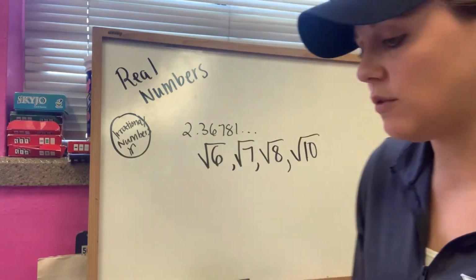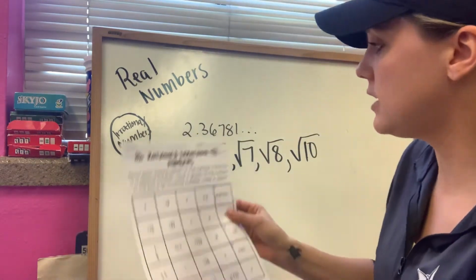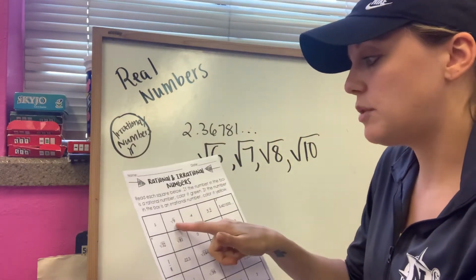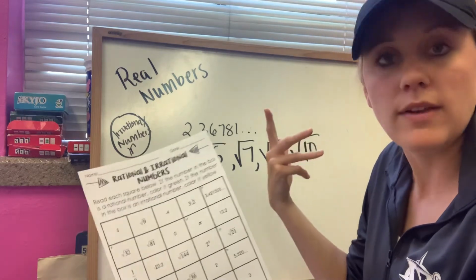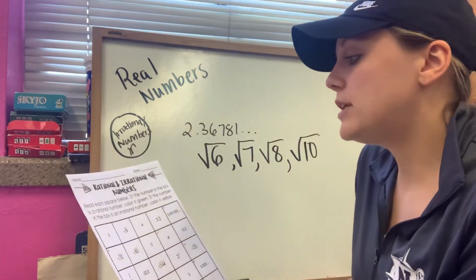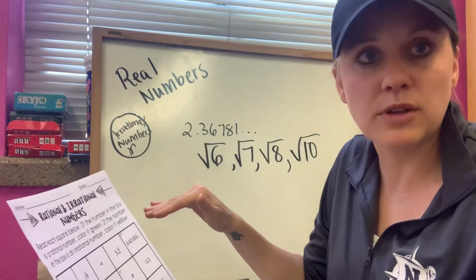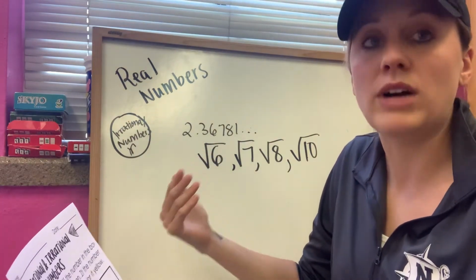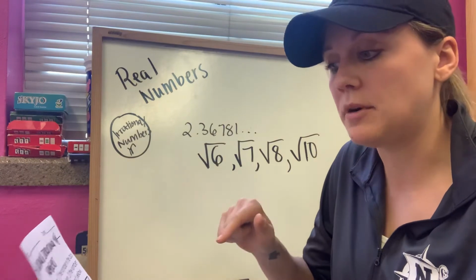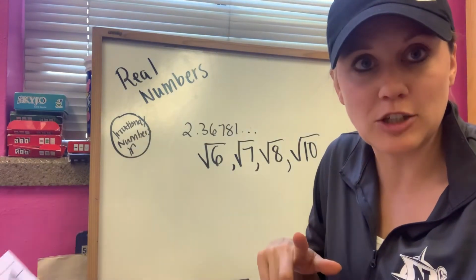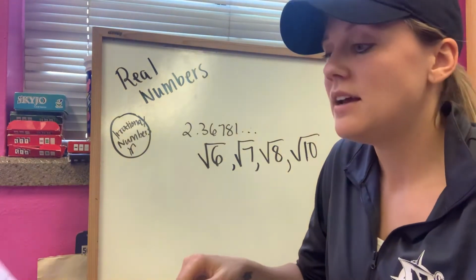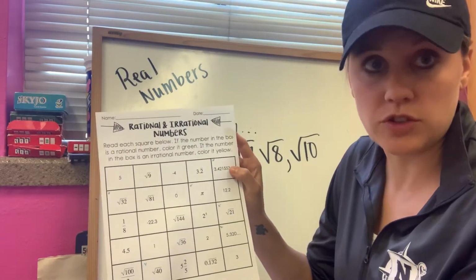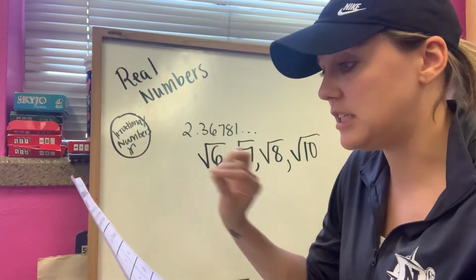Okay, so let's go over the ones that are irrational. So if you're looking at this paper, 5, that's just a regular counting number. Square root of 9 is 3. -4, that's just an integer. 3.2 repeating, that is a decimal that goes on and on forever, but it has a pattern to it. So that is rational. We could actually write that number as a fraction, which I'm going to show you soon, okay? This one, 3.4215553, that one's irrational. So good job if you got that one was irrational.